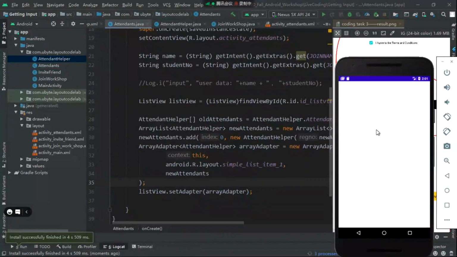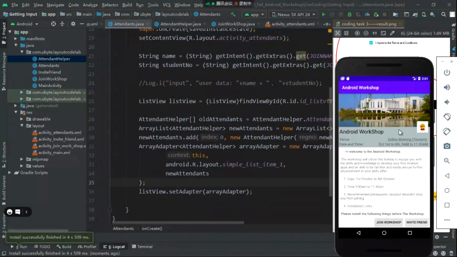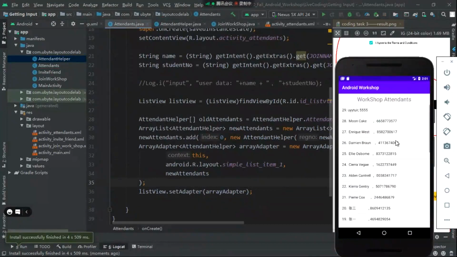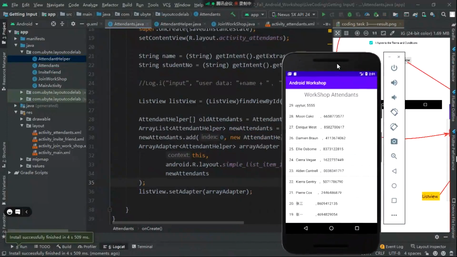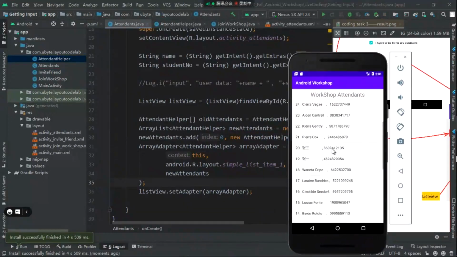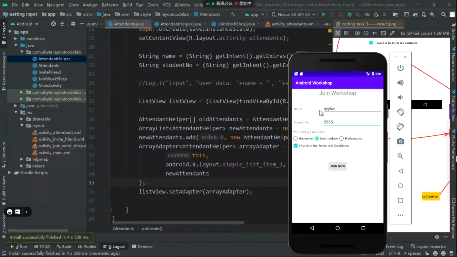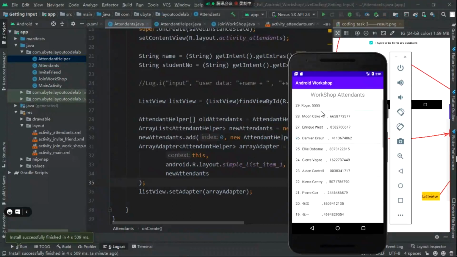Now when you click this one and say join workshop, put the name, the number, agree, join workshop. So you have this one coming up over here. Beautiful. And when you try to change the name, let us try to add a user of a different name. Let's say this user is called Roger. And then when you click join, you have Roger over here. This is what we wanted to have.